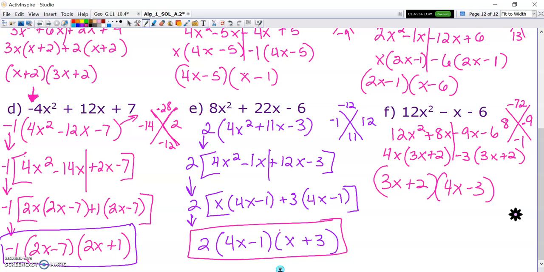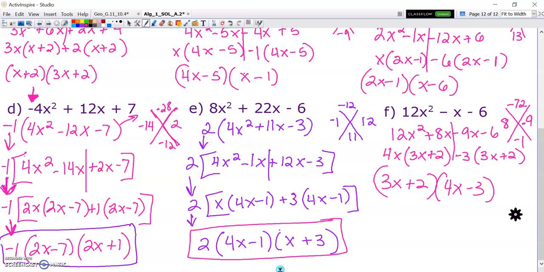And we find our 2 side pieces that become that middle term. And notice my GCF is coming along for the ride in every step because I don't want to forget about it. I do my factor by grouping. I'll find my final answer to be -1, parentheses, 2x minus 7, 2x plus 1.